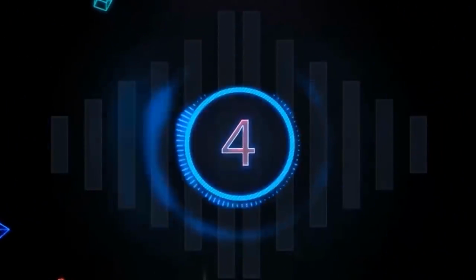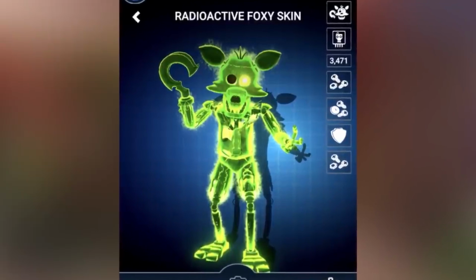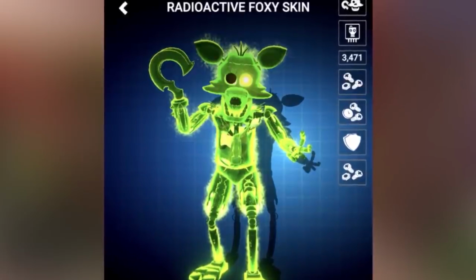And at 4, radioactive. No, I'm not singing Imagine Dragons. I'm talking about another FNAF AR animatronic. This time talking about Radioactive Foxy from the Wasteland event, I believe it's called. This skin for Foxy makes him glow bright green and gives him a second hook on his right hand, as if he had 2 heads because radiation mutates things.